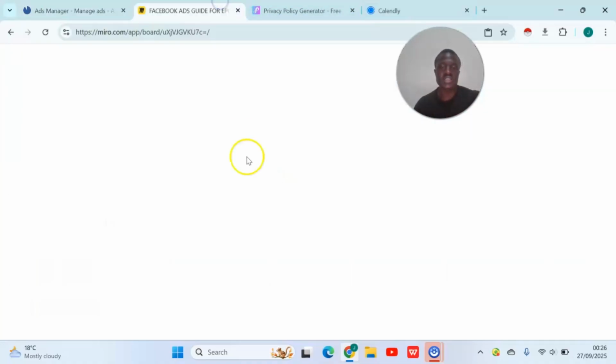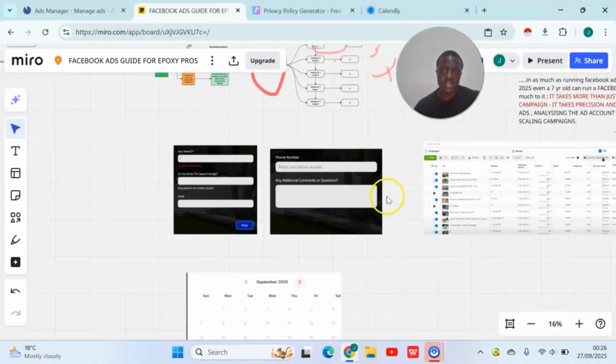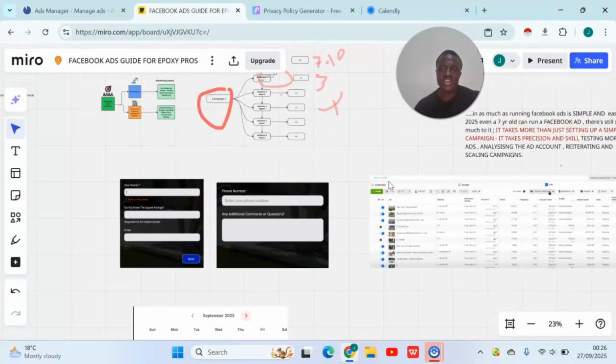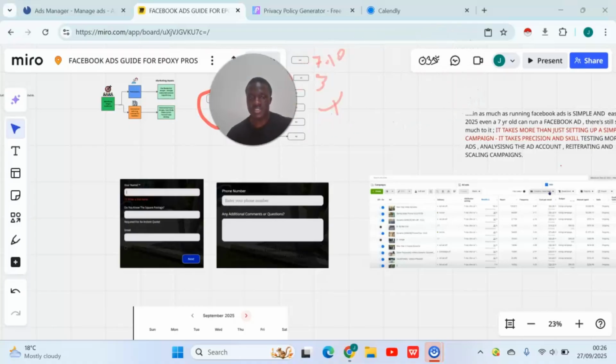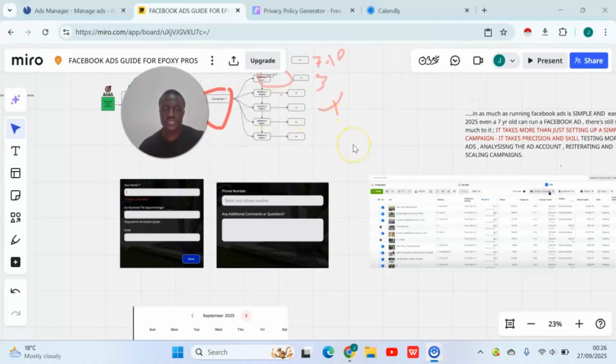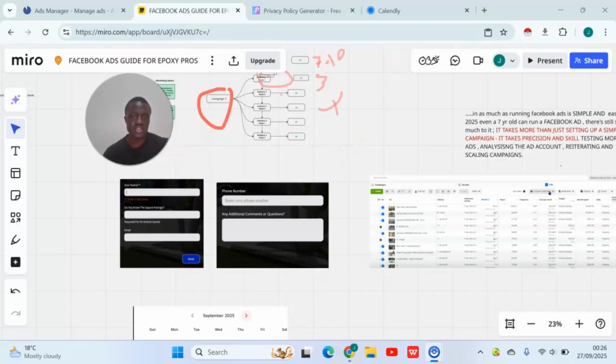So guys, I just need to finish by saying this: that is actually a tenth of what running Facebook ads is. I know you've seen so many gurus online telling you that running Facebook ads is quite easier compared to back then, because of all the technology and the AI that is still developing within the platform, making it a bit easier even for a beginner.